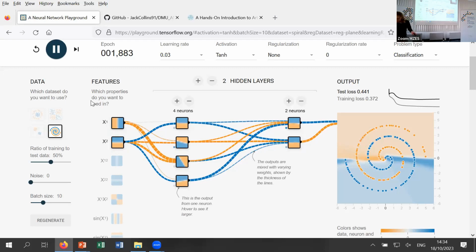Okay, so why didn't this neural network architecture work for this problem when it worked so well for the other problem? And like I said, the main difference between these two problems is that there are deeper levels of interactions going on between our two variables. Those two variables being the vertical axis and the horizontal axis value.